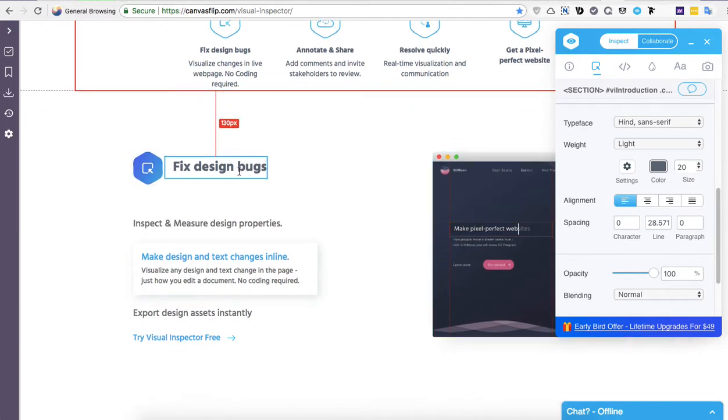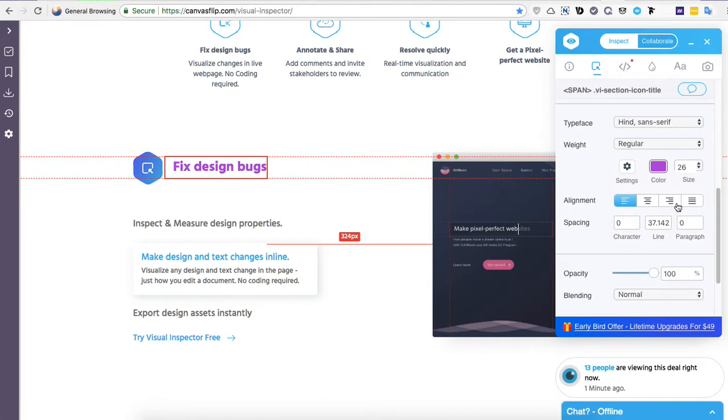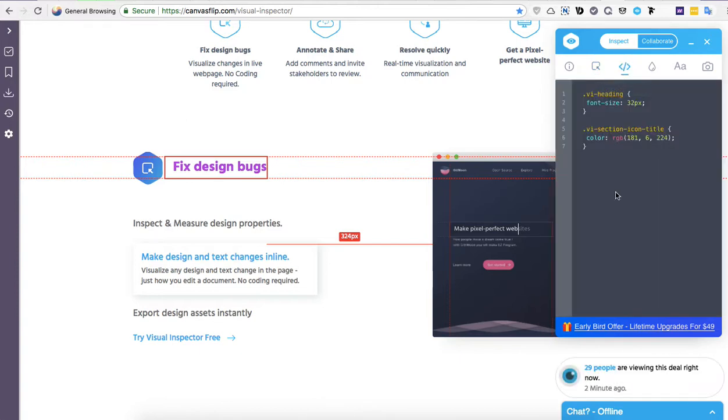Let's say I wanted to change the color of this particular font. No problem. I'll just come here. I could see currently this is the existing color code. And I like that it gives RGBA as well as HSB and the hex code value down here. So if I change it out, and let's make it so that you could actually see it. So I changed it to some sort of a pink purple. And I say, okay, cool. That's what I want. Again, the CSS output icon starts to indicate, hey, you have a new change. Here it is.